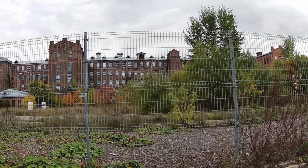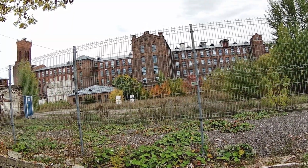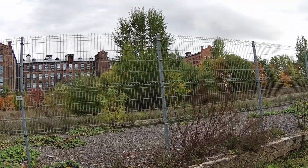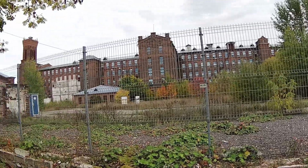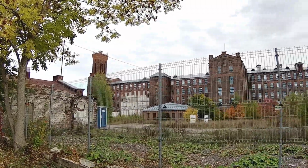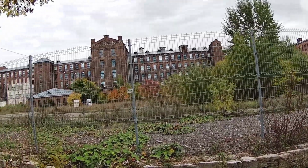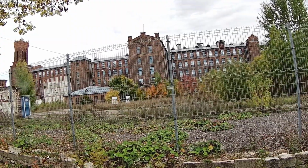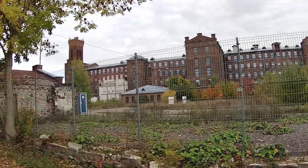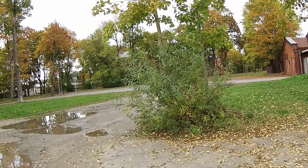Almost like an industrial palace, isn't it? I'm amazed it's in such good condition, and the glasswork in those window frames is in such good condition. Maybe there are some renovations going on inside. Fenced off. I think you'd have to be a local to know what the future holds for this site. It'd be fabulous if you could just roam in, of course, but health and safety probably wouldn't allow you to do that. Perhaps there's none of the old machinery inside anyway. Too bad. Not on this occasion.